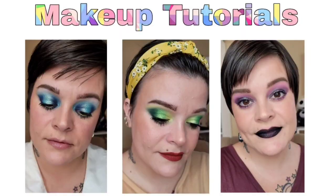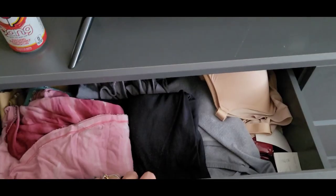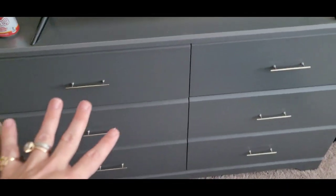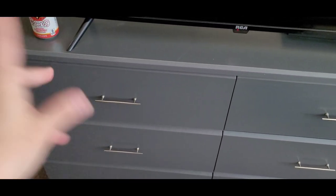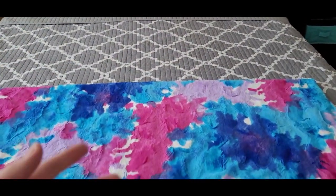So I'm gonna show you where I store everything and then we'll get started. I have all of my bras, panties, and socks in this little drawer cabinet over here, and then all my clothes are right here in this dresser. I have tank tops, short sleeves, long sleeves, and then all of that is leggings. That's my dirty clothes pile and there is popcorn. So that is where I store everything and then of course we'll head over to the closet.